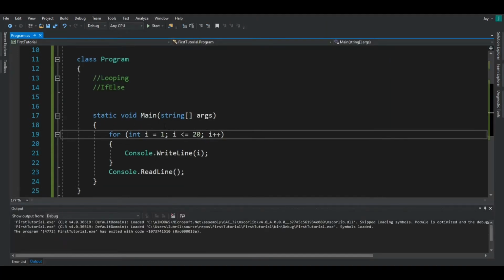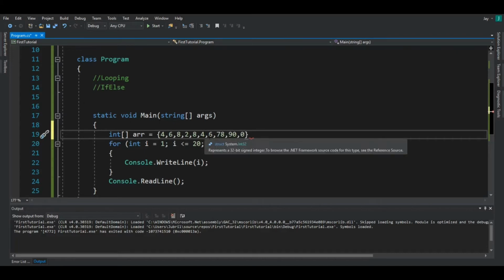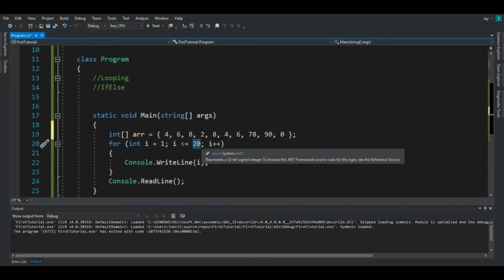But what if I have something like an array object? Let me declare an array. By the way, this is how to declare an array. So this will be an array object, and I have elements in the array, like random numbers in there. Let's just create some numbers. I guess we have 10 numbers here. Now I don't want to explicitly put the number of elements in here, so I want this loop to read through this array object.